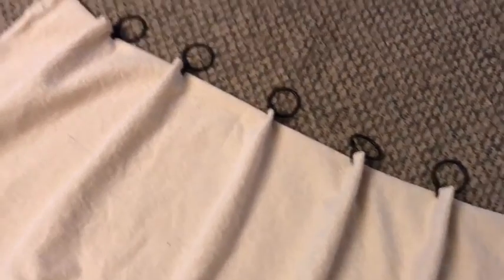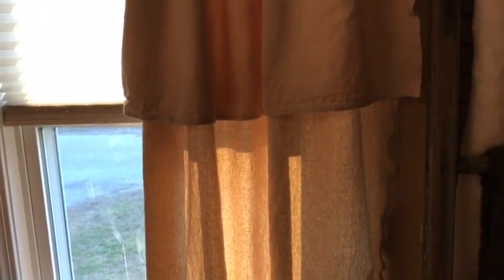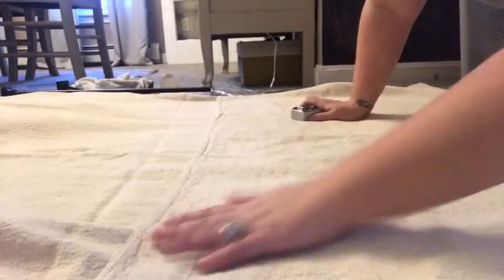Okay, so this is what it should look like — I'm going to put it up on a rod so you can see. You can see at the top I like the way they hang. This pleat hanging down is pretty long but I like them like that — you can always shorten it. Mine are super long so I haven't decided if I'm going to have my mom hem them or if I like them pooled up on the ground. For now I'm just going to hang them so they can fall.